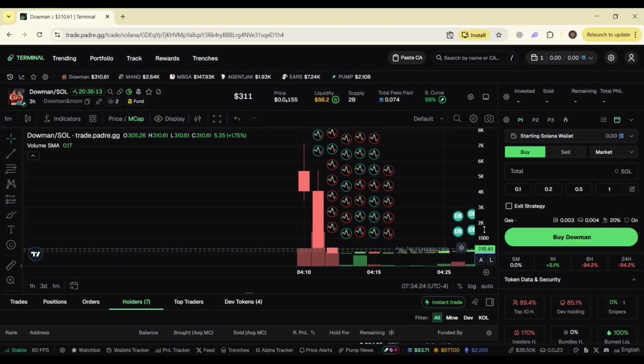In today's video we are going to discuss, in the Solana meme coin world, one important moment for a token is when it migrates to a larger liquidity pool or exchange. Many traders closely watch this event. In this video I will explain what the migration feature in the trading terminal does and how traders monitor these events.